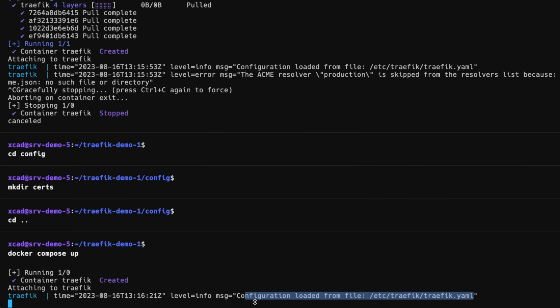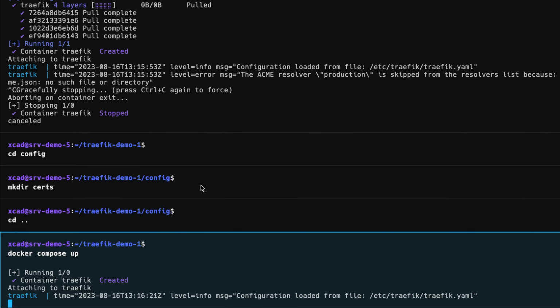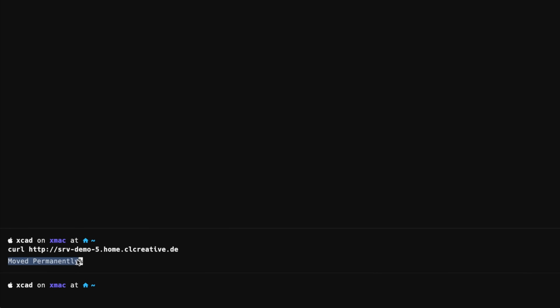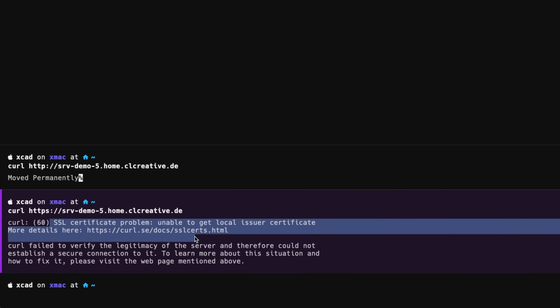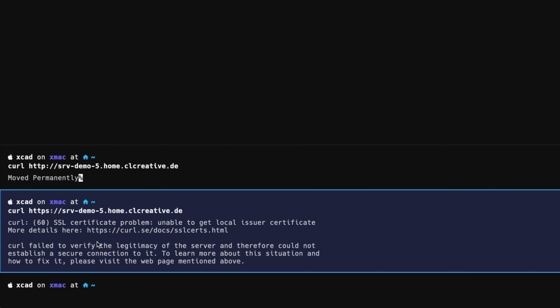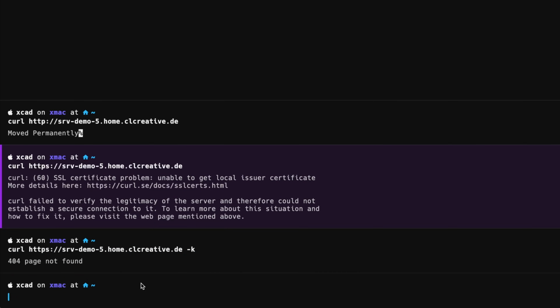So you can see the configuration is loaded and the Traefik reverse proxy is up and running. Let's fire up a new console and test if I can reach this service. So you can see I'm getting moved permanently. This is to check if the redirection from HTTP to HTTPS works. So let's try to open the HTTP website. You can see this, of course, gets a TLS certificate error because it's using Traefik's default internal TLS certificate. It only starts issuing new certificates once you start exposing any applications or services using Traefik. Okay, but that's good. Traefik should be running.